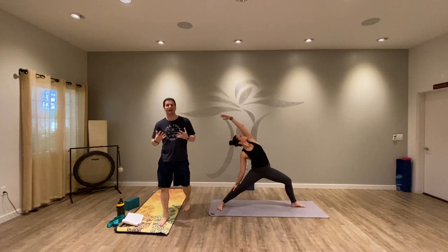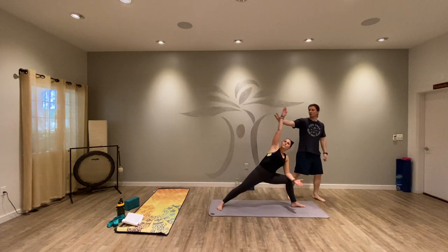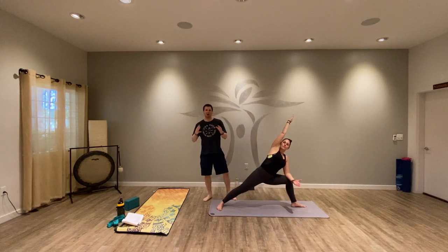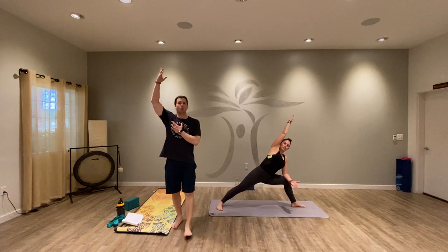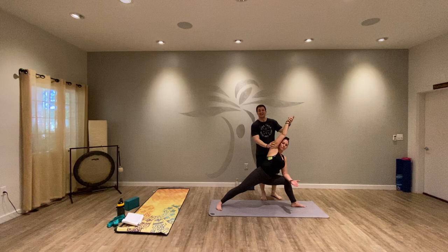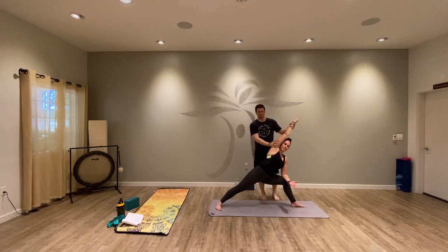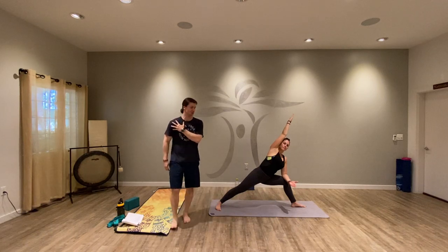And for extended side angle pose, that front elbow is going to go down and meet the front knee. And the right arm or back arm, whichever side you're oriented on, is going to sweep up. And again, you can see, we talk about these lines of energy. This is one long line from the foot all the way up to the tip of our fingers, one long stretch. So it's nice to make sure that your shoulder socket is comfortable and in alignment. Oftentimes, people will let their shoulders flail about, and really having this shoulder socket nice and aligned with the arm straight up over the head is going to be the safest position for your shoulder.